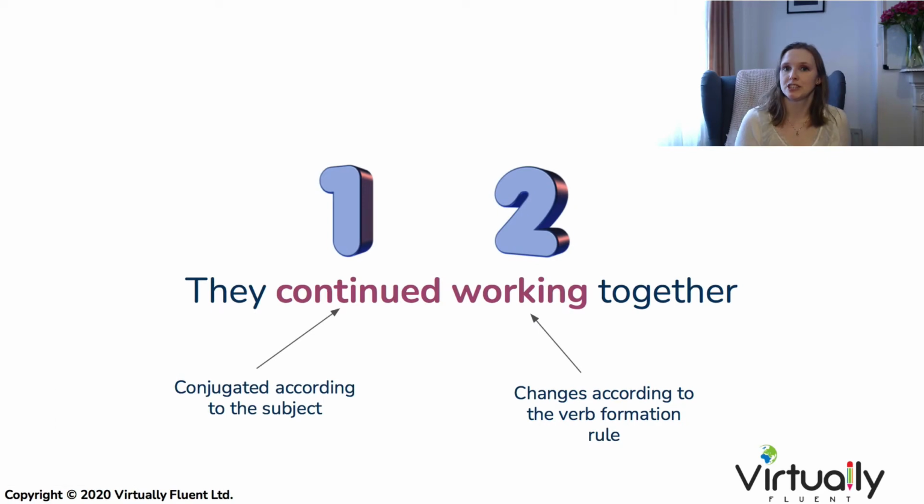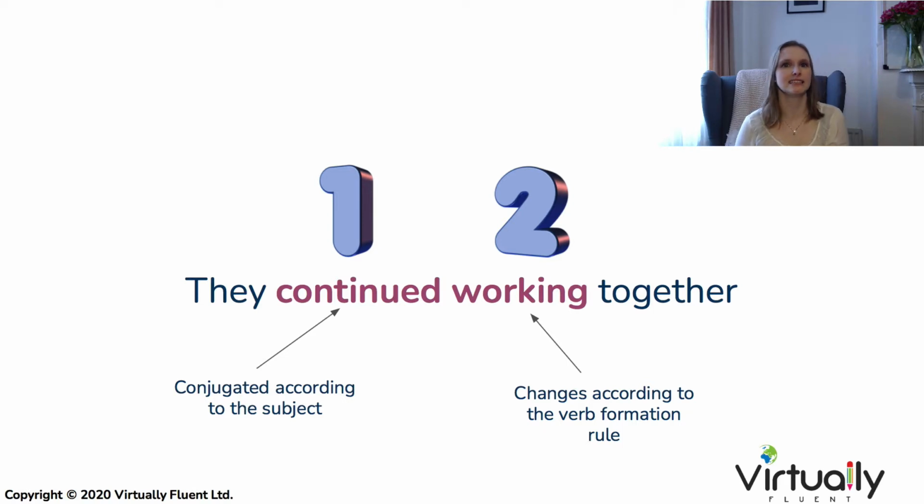So verb formation is normally essential. We need to know those rules for when we have two verbs next to each other. Not always. This is not the only situation we need verb formation, but generally that's why we learn the rules. Now, the first verb in any sentence is always going to be conjugated. It could be in any tense, but it must be conjugated to the subject of our sentence. If we have another verb after this, it follows different rules. It follows the verb formation rules, and that's what we're going to learn today.